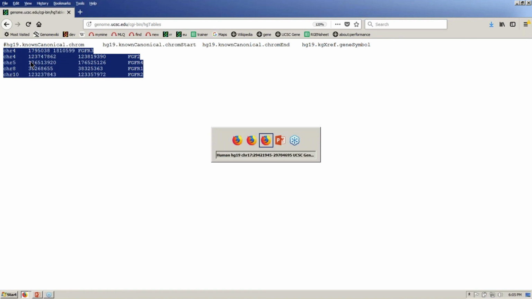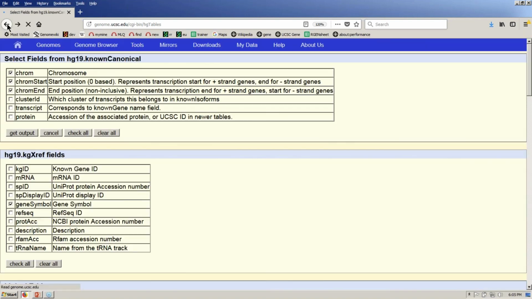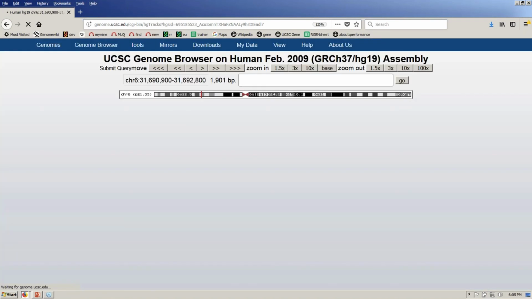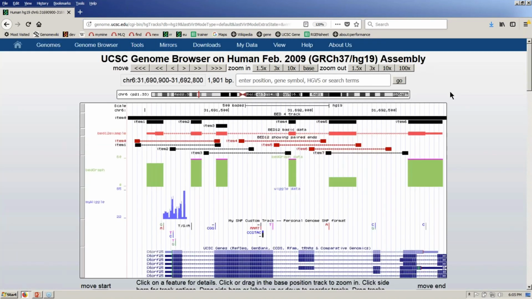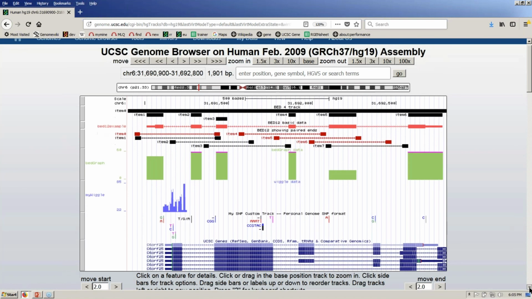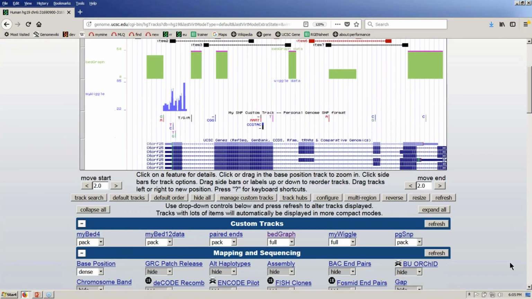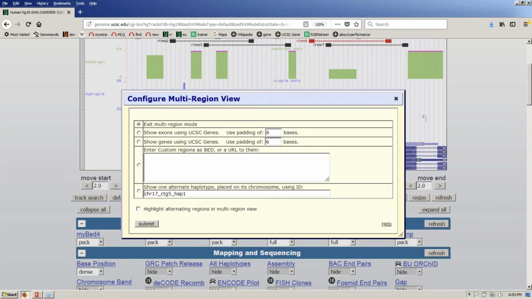I'll flip back to the, whoops, no I won't. I'll now go back one so that I can get forward navigation to the Genome Browser. And I'll scroll down to here and use the multi-region button below the browser graphic. You remember it's also in the pull-down menu under View at the top of the screen. So let's click the button here next to the text box and paste them in.